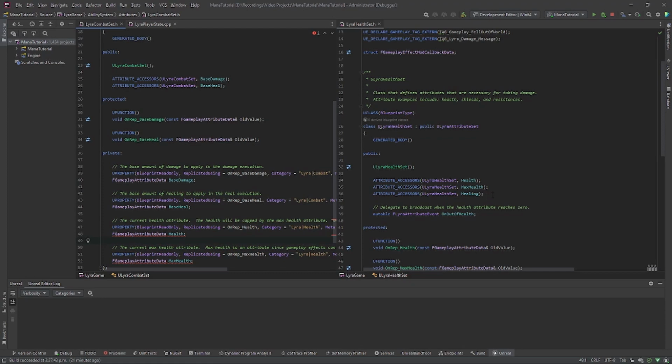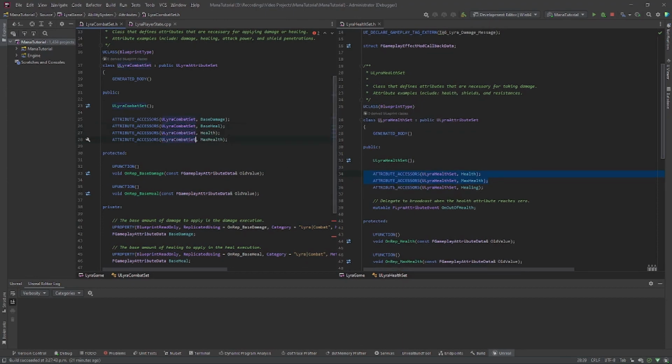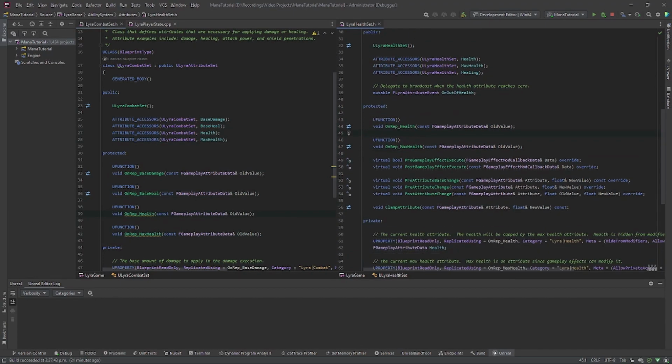Those generate a bunch of very useful functions for getting the data off of the attribute. So let's just copy the health and the max health, and this is in the combat set. Then let's copy over the OnRep functions for network functionality, so whenever your attribute changes on the server, it will replicate to the clients. The only two we need here are the PreAttributeBaseChange and the PreAttributeChange.